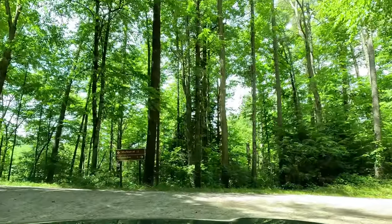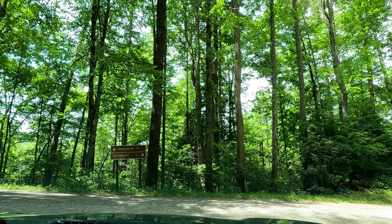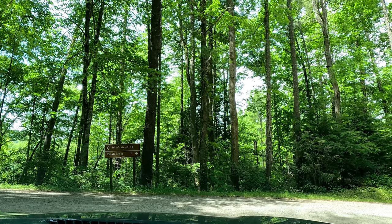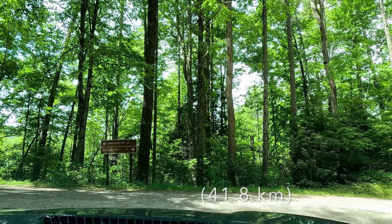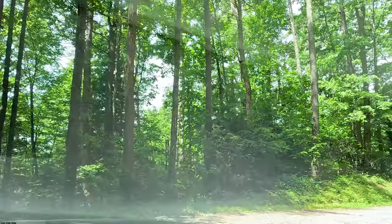We have come to the road that takes you out to I-40 to the left, and we're going to continue on into Cataloochee to the right. And we just came from the road to Cosby, which was 26 miles, it says, and Big Creek was 14 miles. So we are now in Cataloochee.